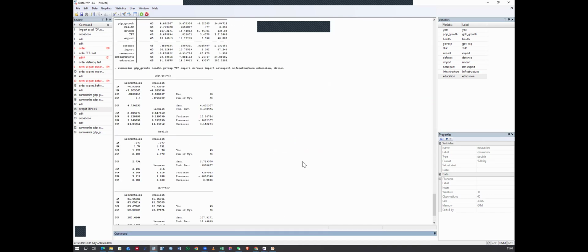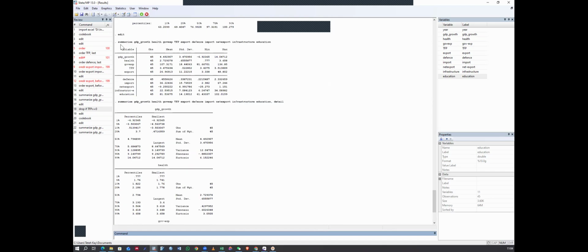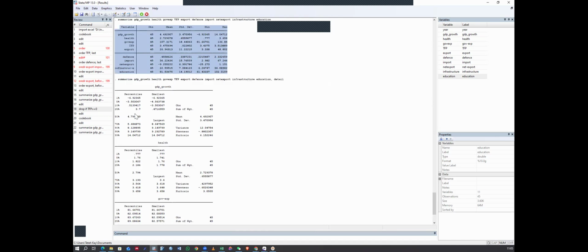Now you will notice that the first one we did gave us only this output. This is the output STATA gave us. But doing the second one, we realize that STATA has now gone further to work on the data for us.